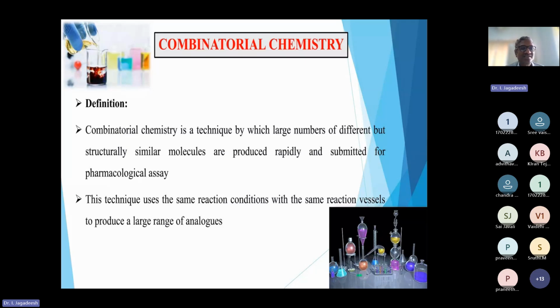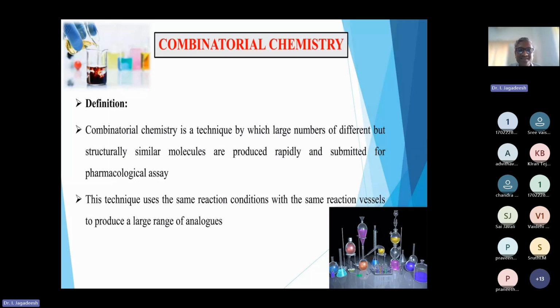So what is combinatorial chemistry? Combinatorial chemistry is a technique by which a large number of different, structurally similar molecules are made. You need to understand that we already have structure activity relationships and quantitative structure activity relationships to help us refine efficacy and toxicity. We already know that journey. Now we are going to have a large number of structurally similar moieties with a scaffold. The main lead is the same, but the functional groups get varied, with respect to your amine groups, amides, and halogens.